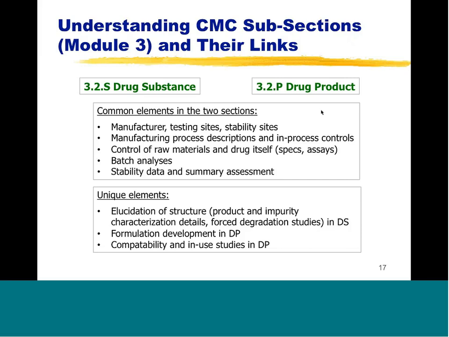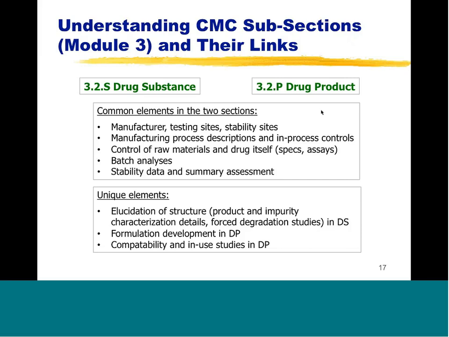Very important: what you bring in, for example, very key, is it from an animal source or not? If it is an animal source, you have to absolutely have proof that it's BSE, TSE free, right? It doesn't have the encephalitis viruses. And ideally everybody goes to animal component free. But you have to describe what your raw materials are going into the manufacturing process and how you're controlling them, as well as how you're controlling the drug itself. What are your specifications, what assays, what criteria?